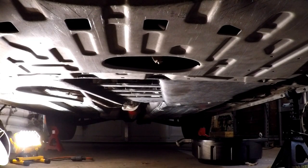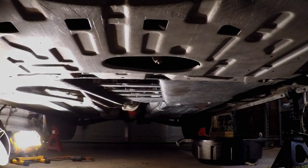The next shot will be in the car and reaction on the driving and how the clutch pedal feels with this clutch and with the lightweight flywheel in it.